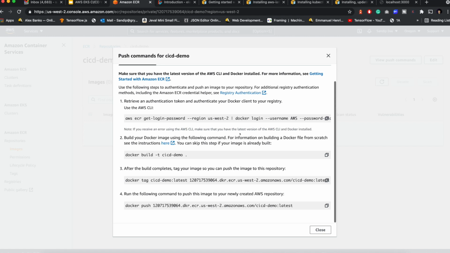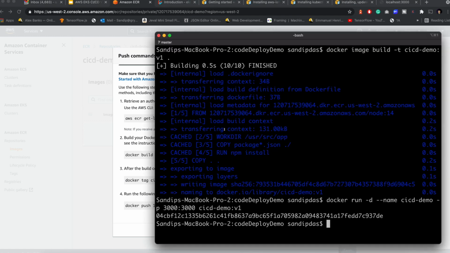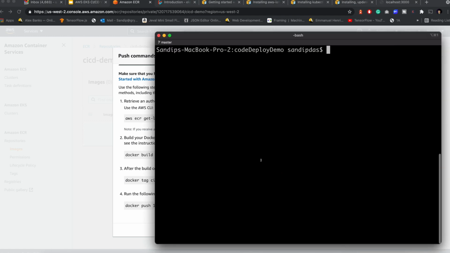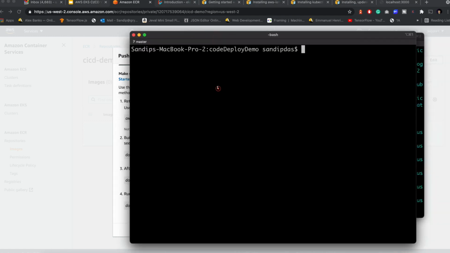Okay, so you don't have to think about what to run and where to run. Simply just follow these commands, and you will be able to push the image from your local to the Amazon ECR remote repository. Now let's run the first command, which is actually doing the ECR login and the Docker login access. Okay, let's do that. Let's clear the screen first and run the command.